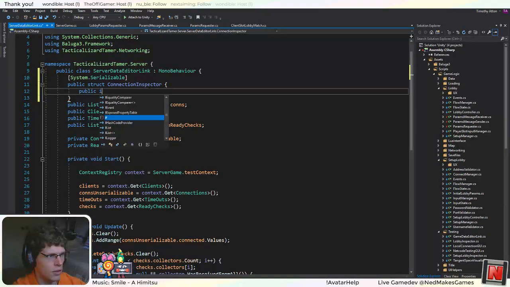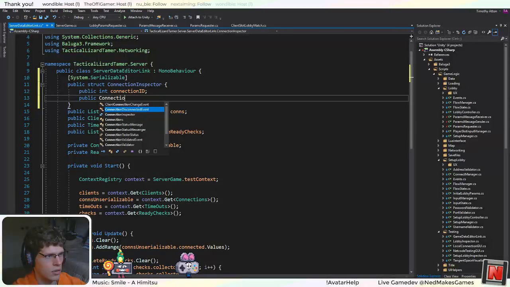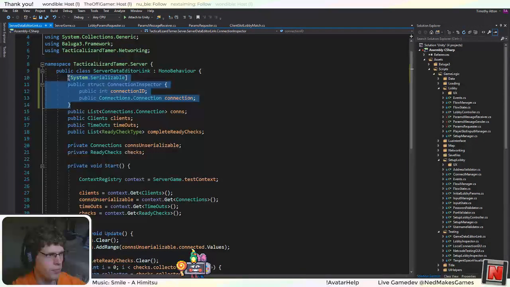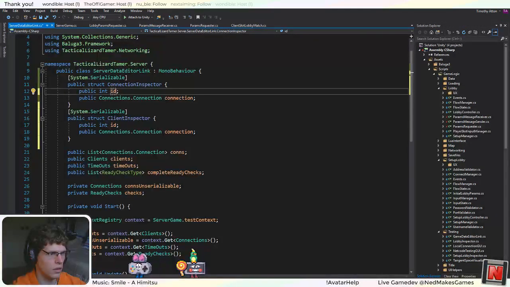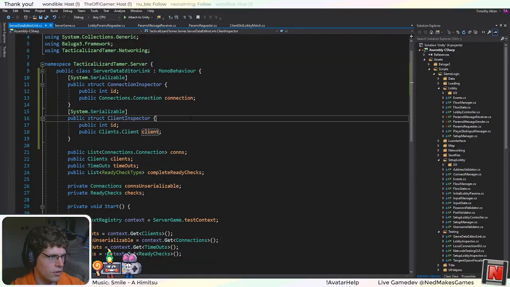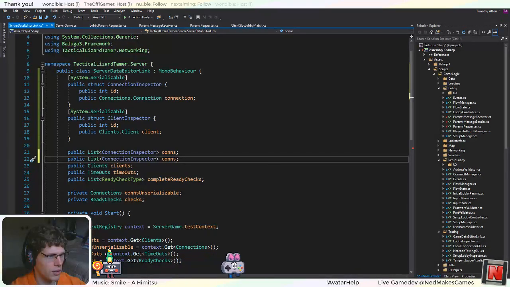And this will just have the int connection ID and then the connection class. And we'll do the same thing with the client. We'll just put ID there. And this is because you can't serialize a dictionary, so we have to go through this kind of hackish thing to get it to display in the Unity inspector, which we definitely want to do.